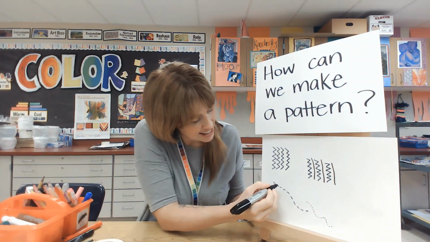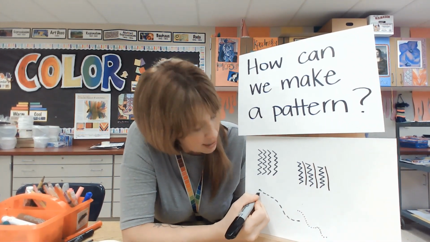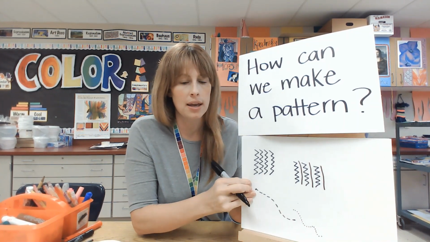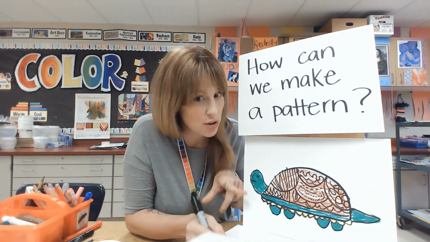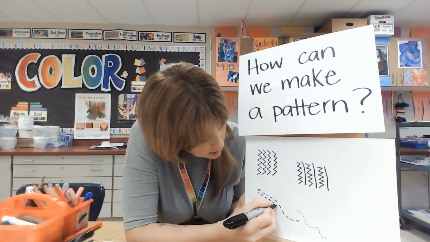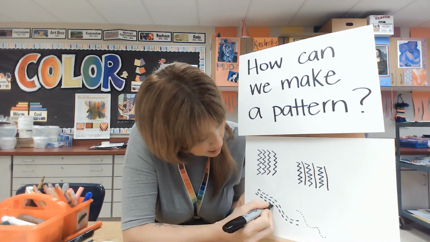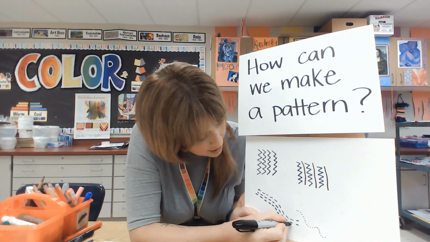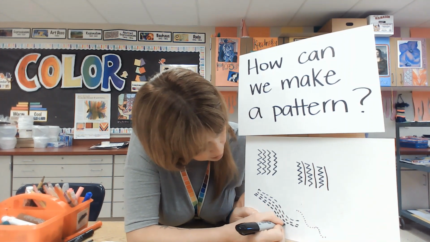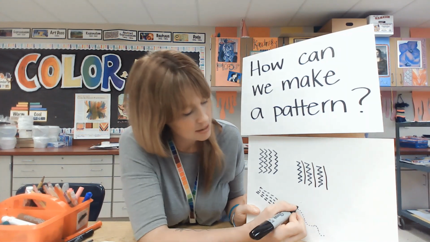Okay, so I take a dashed line and I repeat it. I hope you're practicing right now too. Can you make some lines on your paper? I don't want to wake up my sleeping turtle, so we're not making the turtle yet. Just practicing our lines. Okay, so dashed, if I repeat this the same way as this first one I made, now I'm turning my line into a pattern. Look at that cool dashed line pattern. What about this dotted line pattern?